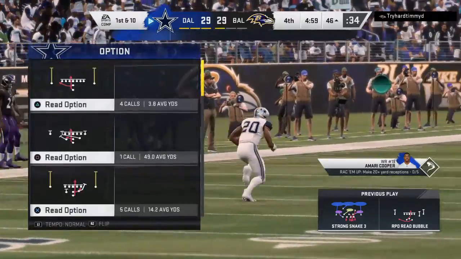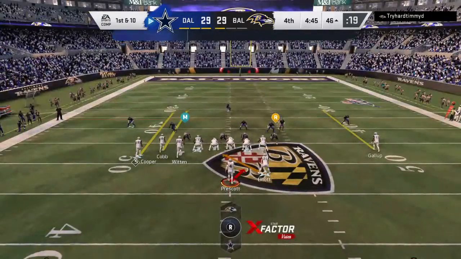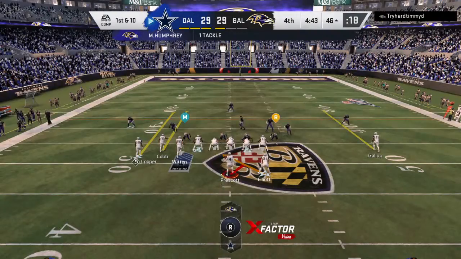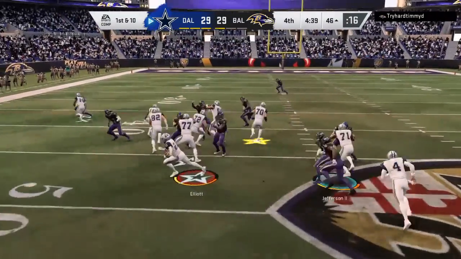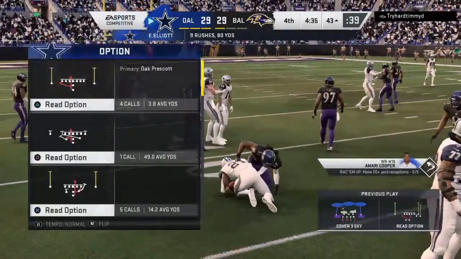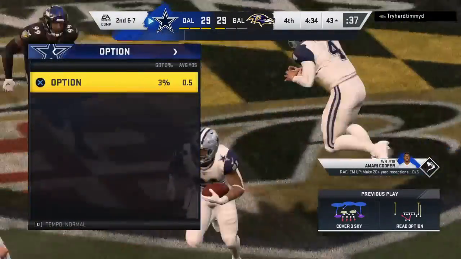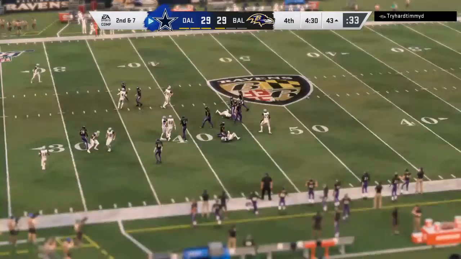A good pickup there, 21 yards. First down, Dallas. They'll run on first down. Elliott. Tackle made there by Josh Bynes. What's the old expression, 3 yards in a cloud of dust? In this case, it's dust-covered pellets.